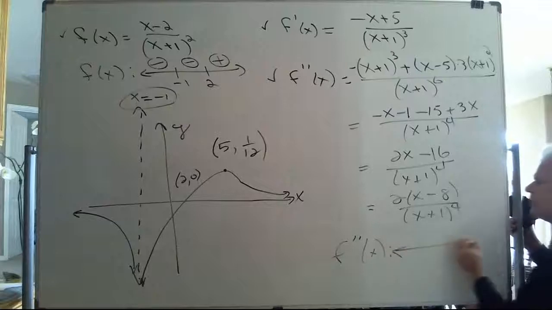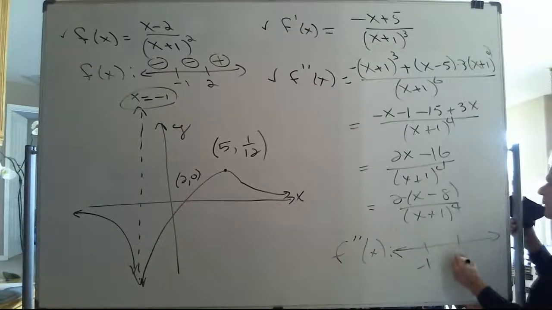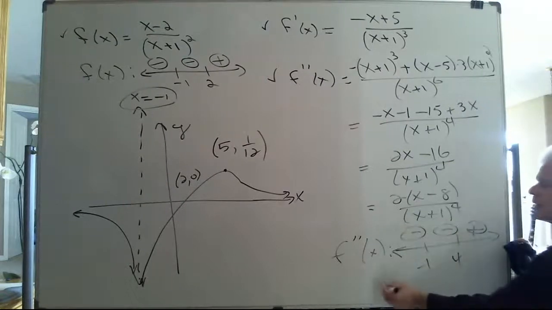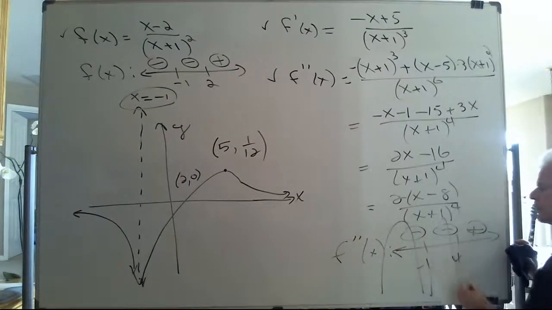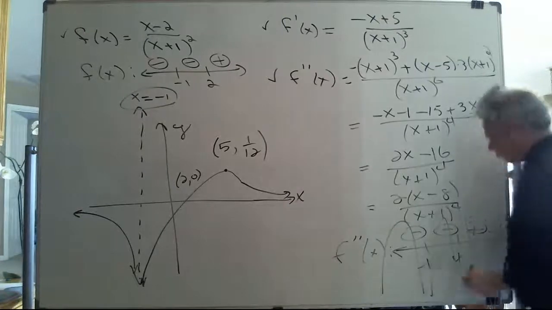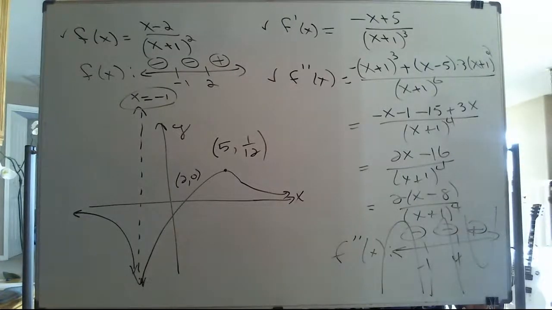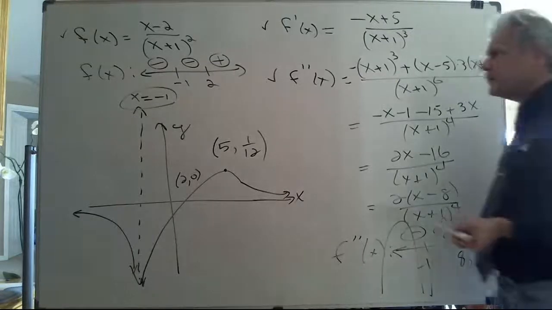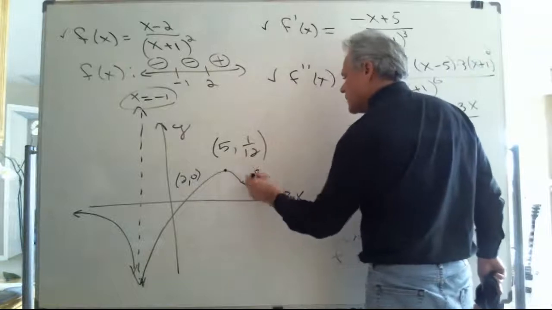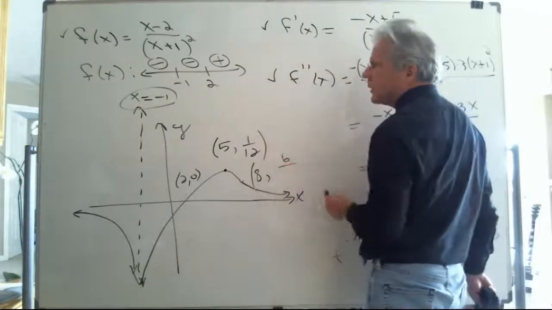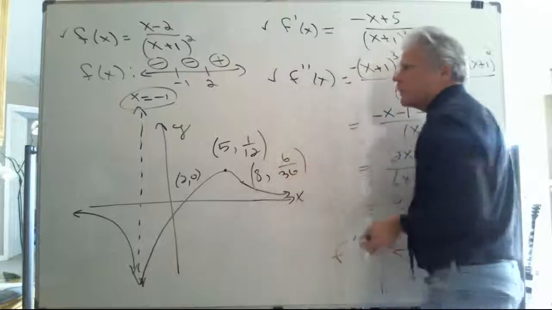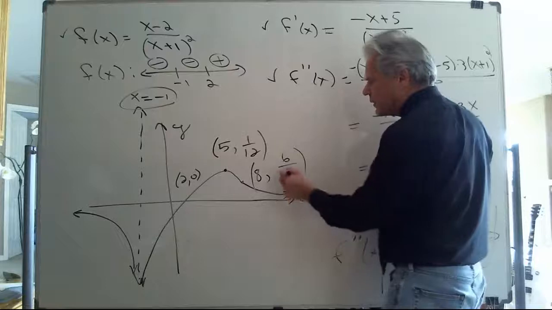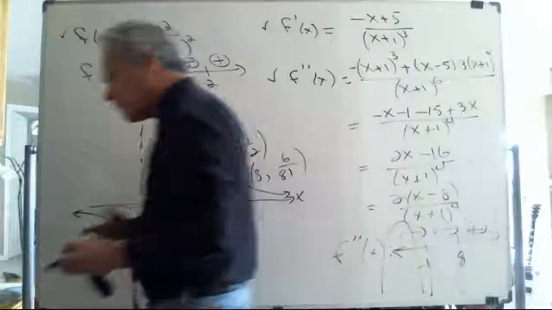I will plot the 2 zeros I have upstairs and downstairs and build a sign graph. What this means is that my curve is concave down over this interval, but concave up over that interval. So it looks to me like my inflection point, by the way, that should be 8 out of 4. Looks to me like I have an inflection point at 8 comma something, and the something is 6 divided by 36. That reduces down to 1/6. Actually, 781. Regardless of what it is, you can simplify.